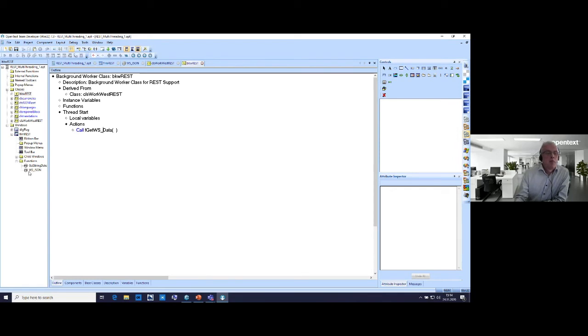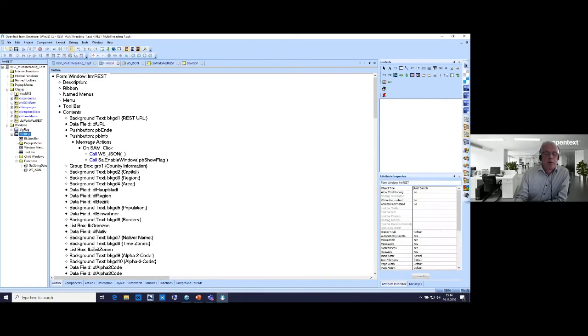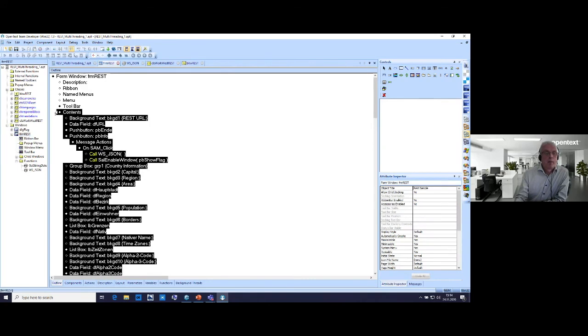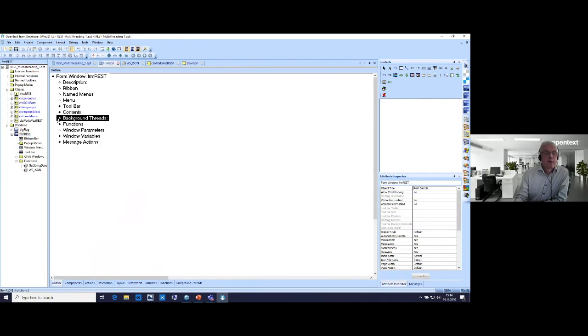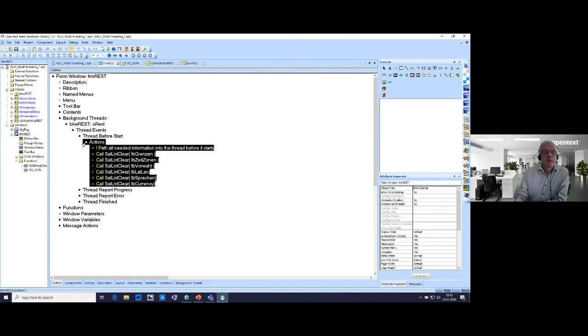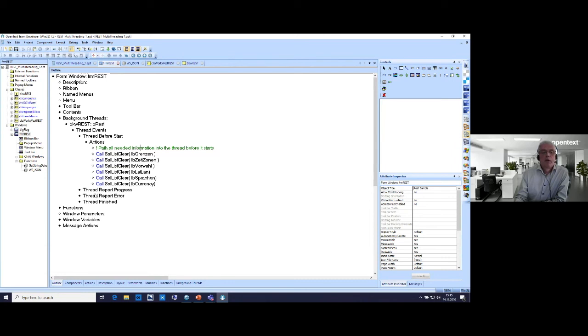If I look into my front end, I can go into my background threads. Background thread, I created an instance of my worker class called OREST. It has some thread events. Before start, actions, do something. That means, for example, clear all the lists.